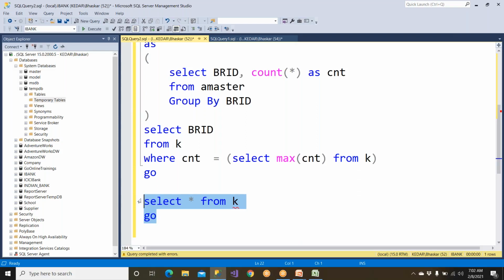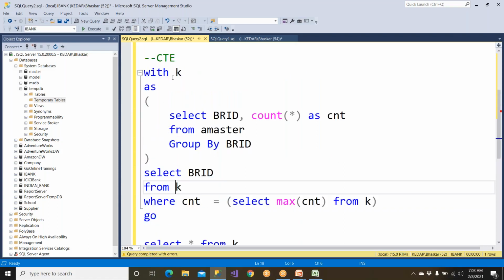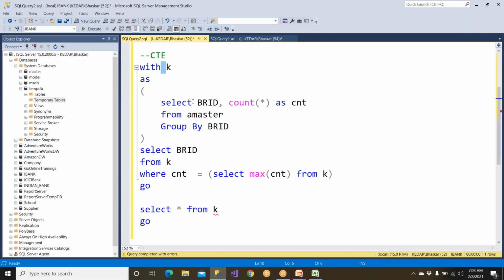Clear? So here we're talking about scope. I have water in a glass, I have water in a water bottle, I have water available in my classroom. Clear? So the scope is very, very important here because CTE is restricted to within the query. So no other student or no other query can access it, no other people can access it. So that is how you need to understand.